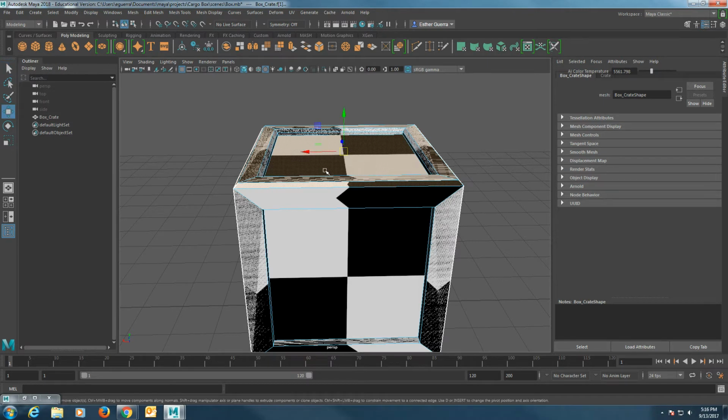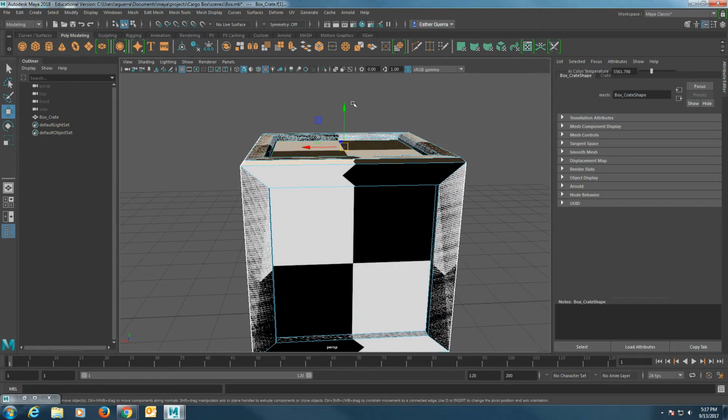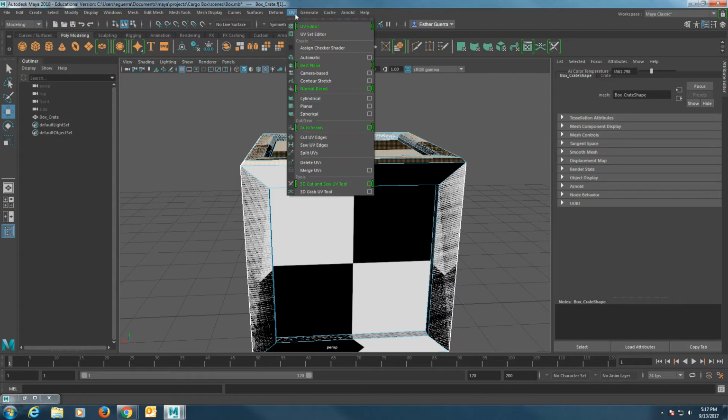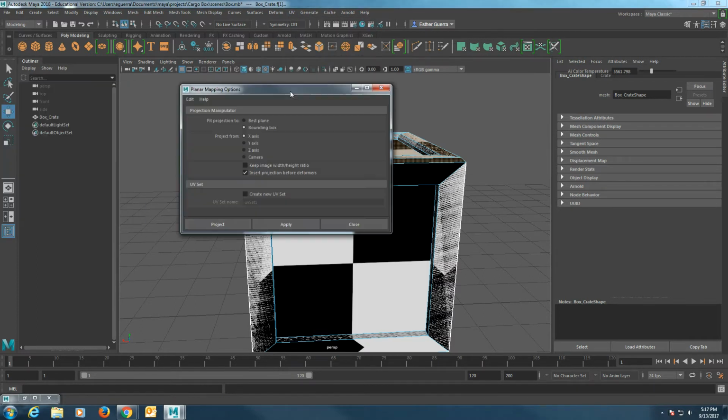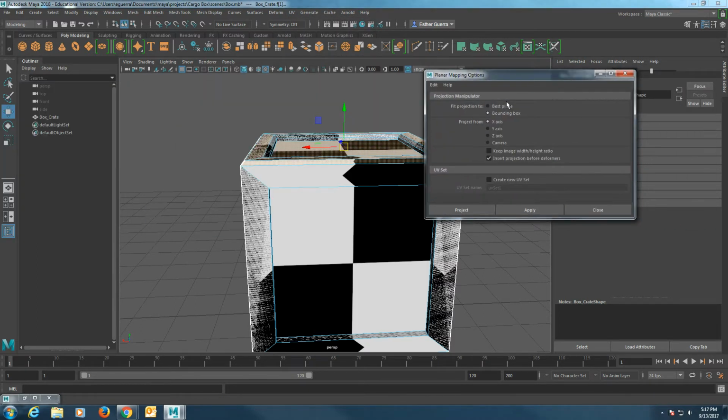I'm going to press the W key, which is my shortcut key to the Translate manipulator tool. The way the face is facing, it's usually facing up, so that would mean the y-axis would be the most appropriate. So I'm going to go to UV, go to planar, and open my mapping options here.